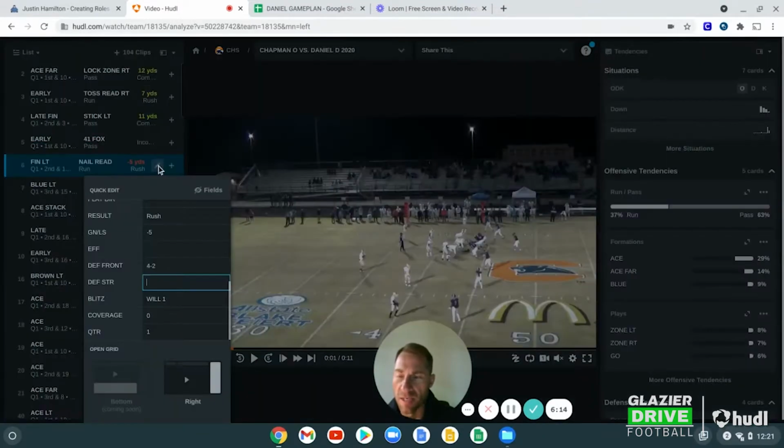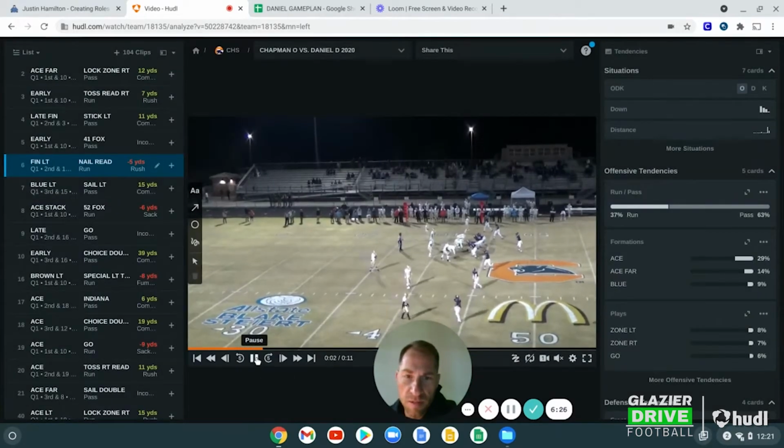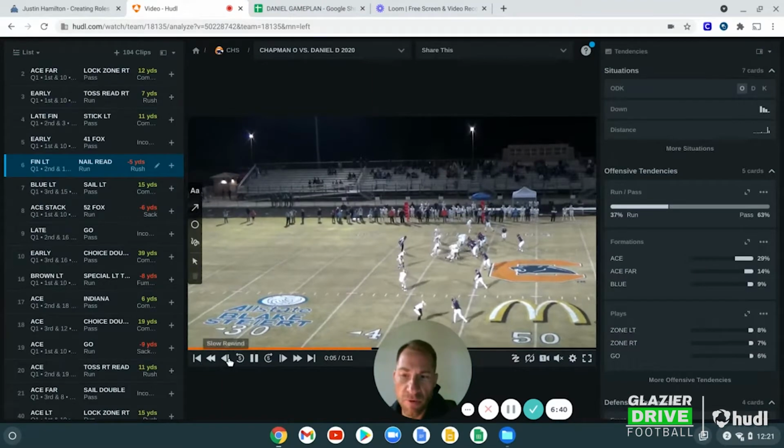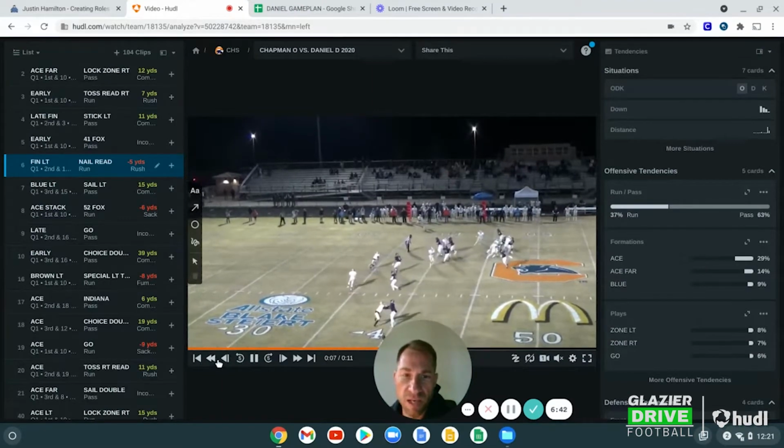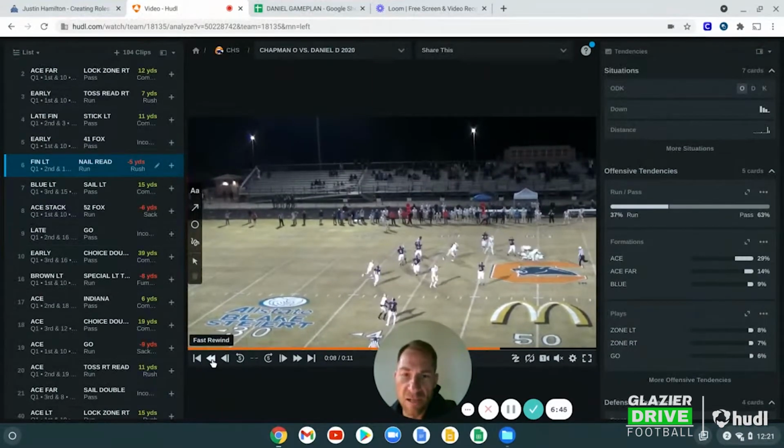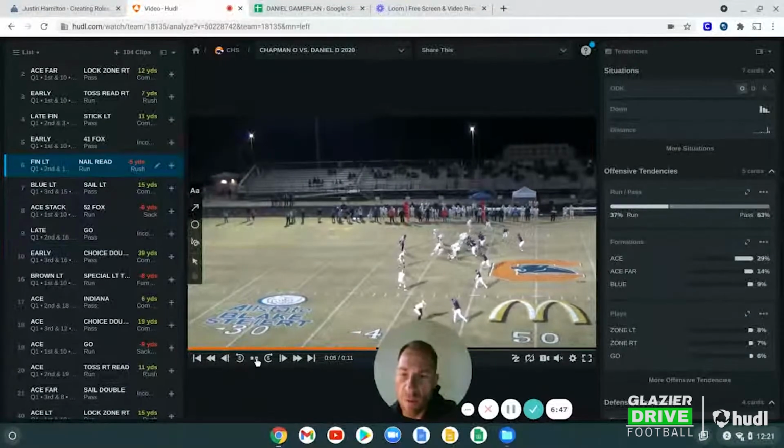And this is the one I'll stop after with the information. I wanted to put a blitz in here. So they're in 4-2, and they're bringing the wheel linebacker right here in the A gap. I call that the 1 hole. So the 1 hole is the weak A gap: 3, 5, 7 weak, A, B, C, D strong. So we've got the weak A gap, and they're playing straight cover 0 to this. They ended up blitzing right into it. We don't block that guy. So again, you see how we put in the data.